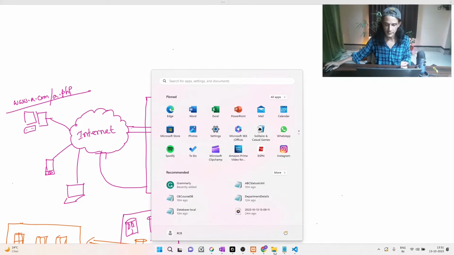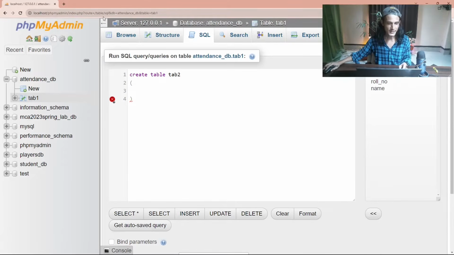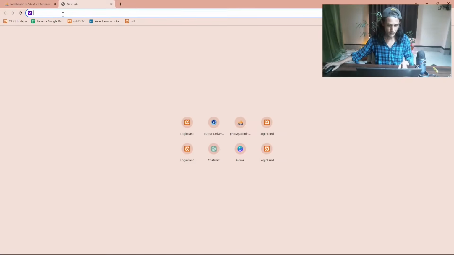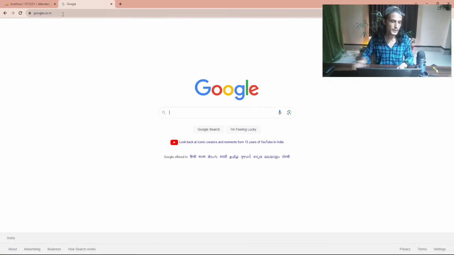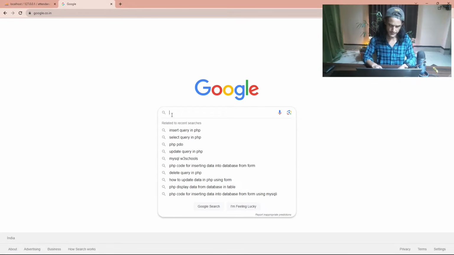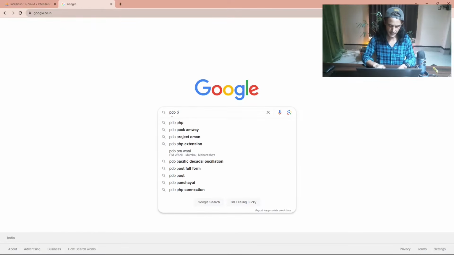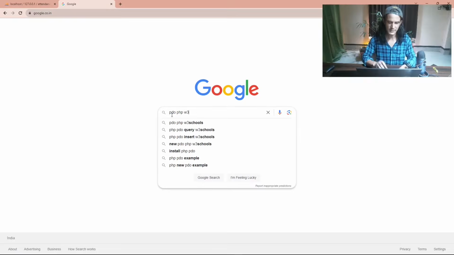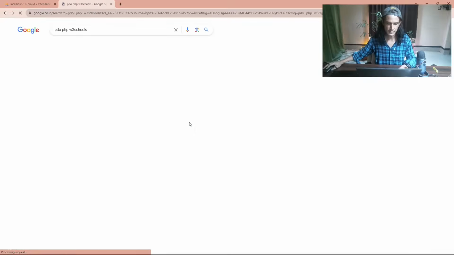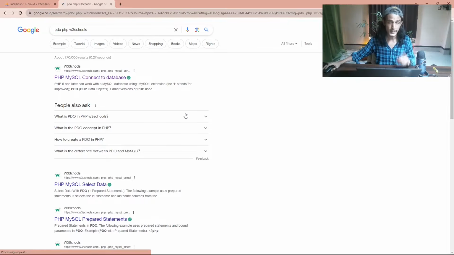And how do you do that? You just make a Google search. You open Google, and type PDO and PHP, and you specify a website, say for example W3Schools, or you can check other websites also like GeeksforGeeks. So here you see PHP MySQL connect to database.